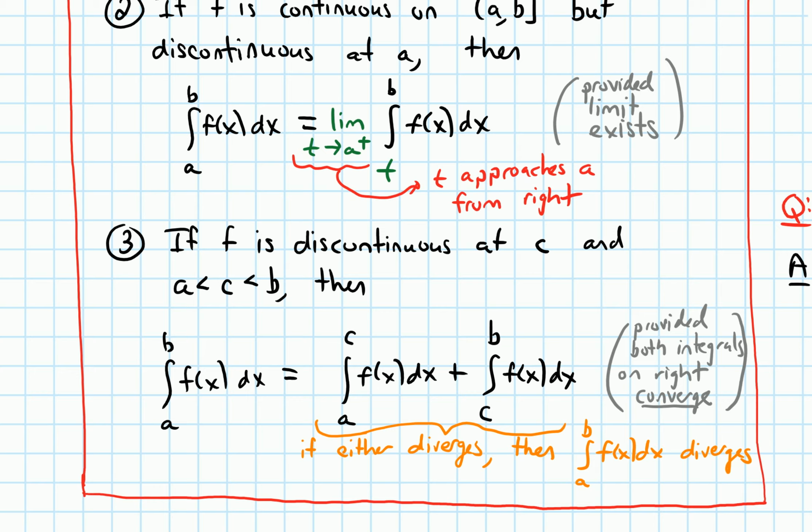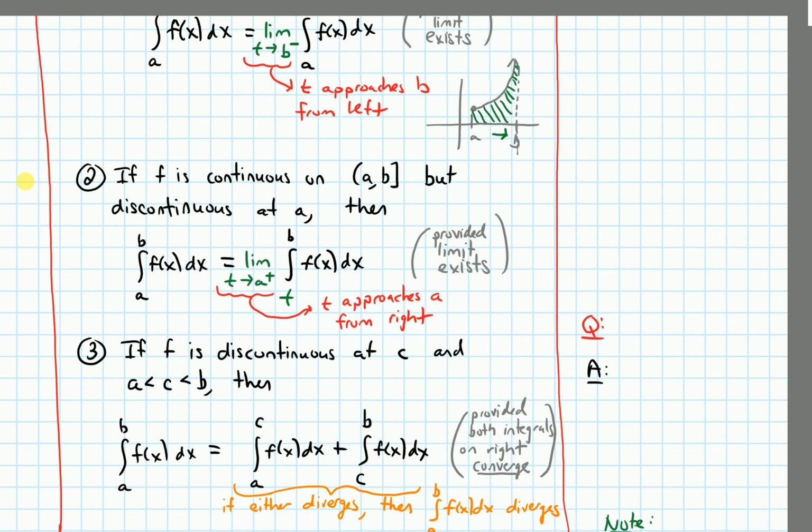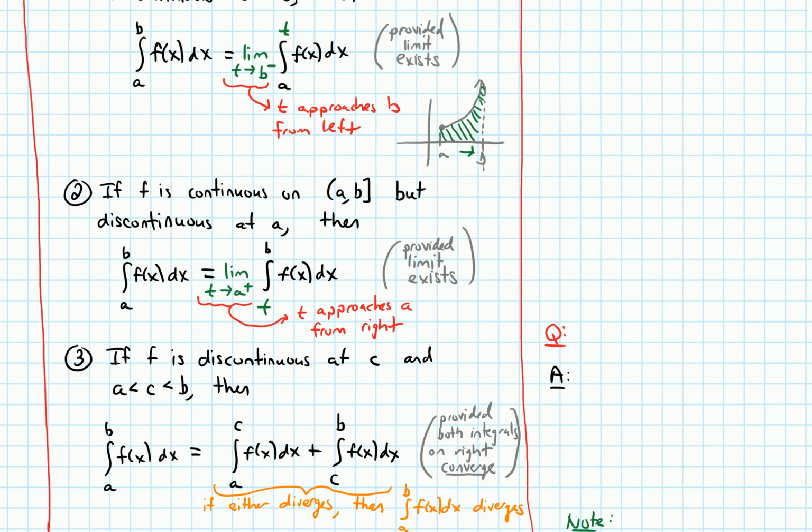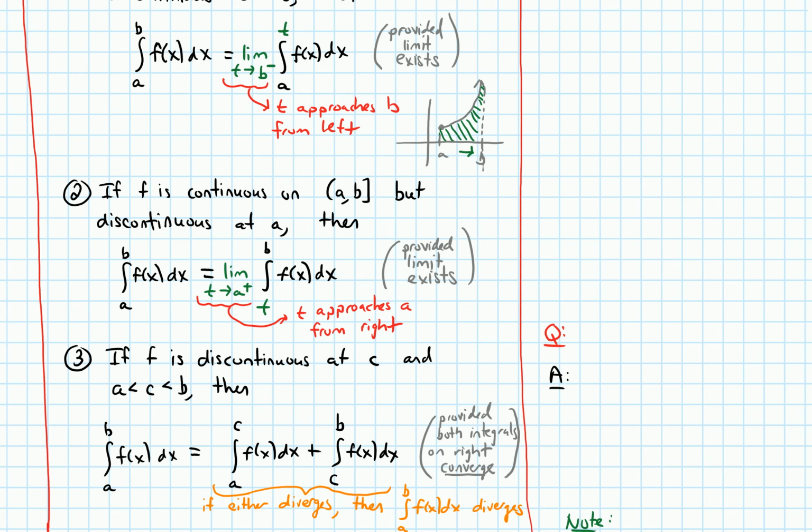All right, so let's zoom it out so that we can look at these formulas. Okay, so I'm going to highlight all of these. All right, so I've highlighted them. So in this third situation where my function is discontinuous somewhere in the middle, if I go back to this first picture that I had up here, now the vertical asymptote would be occurring somewhere in the middle of these two endpoints. All right, let's look at an example.